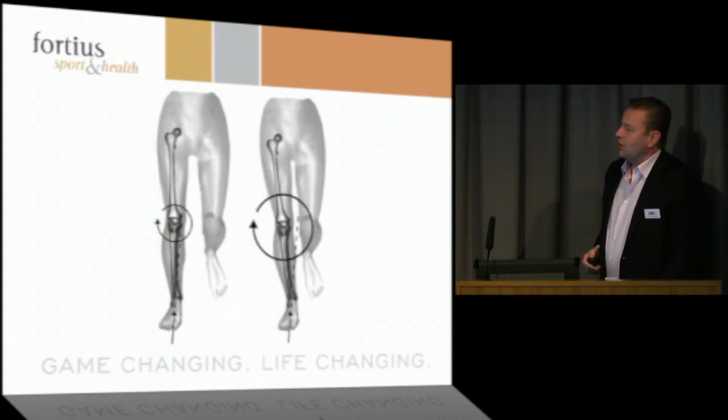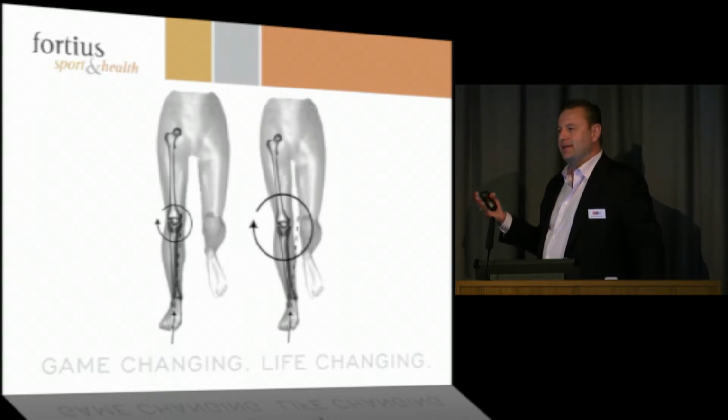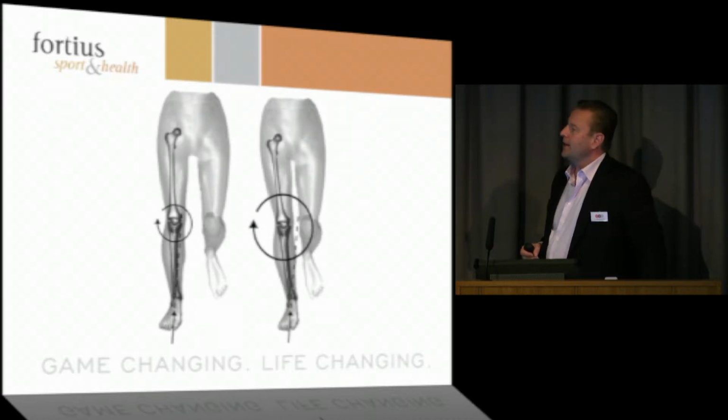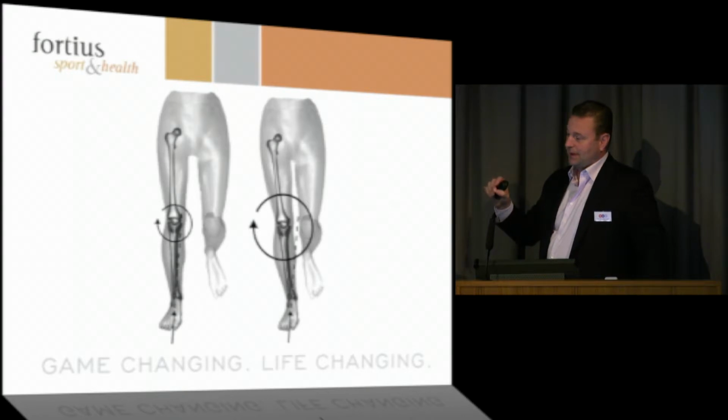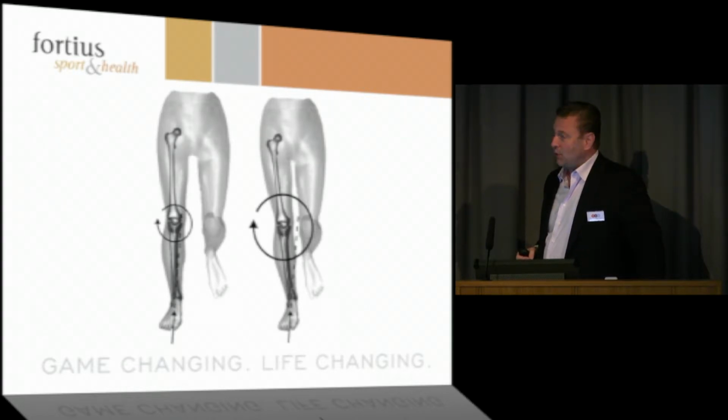The knee abduction moment has been written about a great deal recently. As the runner goes into mid-stance, typically the knee goes into more varus or adduction, and that is resisted internally by the knee abduction moment. Darren Stefanyshyn has done some really great work at Calgary, with prospective studies showing that individuals with patellofemoral problems and iliotibial band syndrome typically have greater knee abduction moments. So we saw this on the right side of this lady.